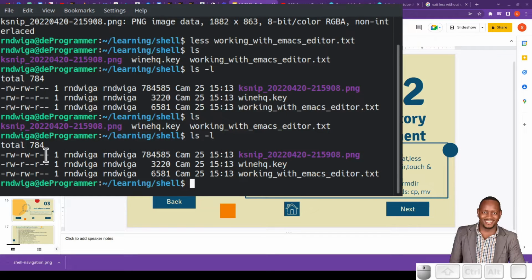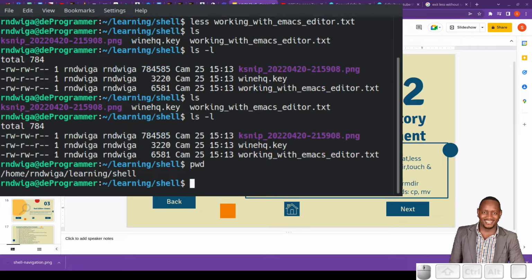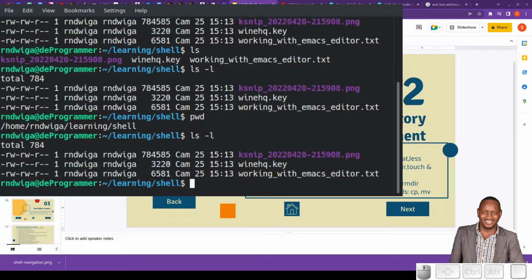For example, it tells me which user modified this particular file. It has the timestamp and the permissions associated with each and every file. So if you want more details about the files and directories in your present working directory, PWD, then use ls -l.